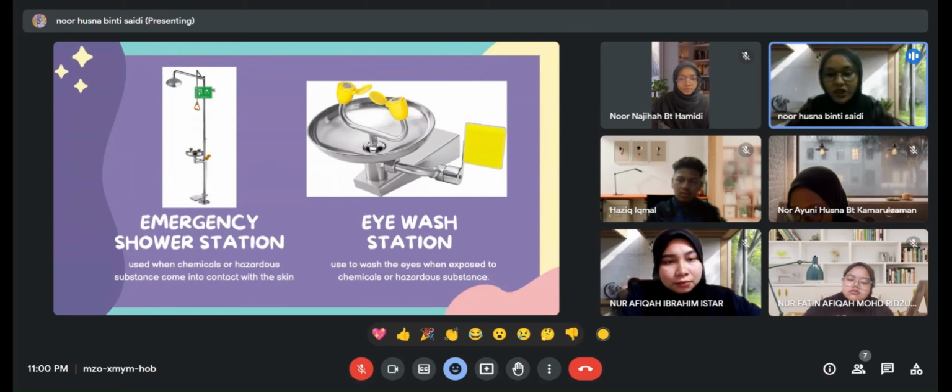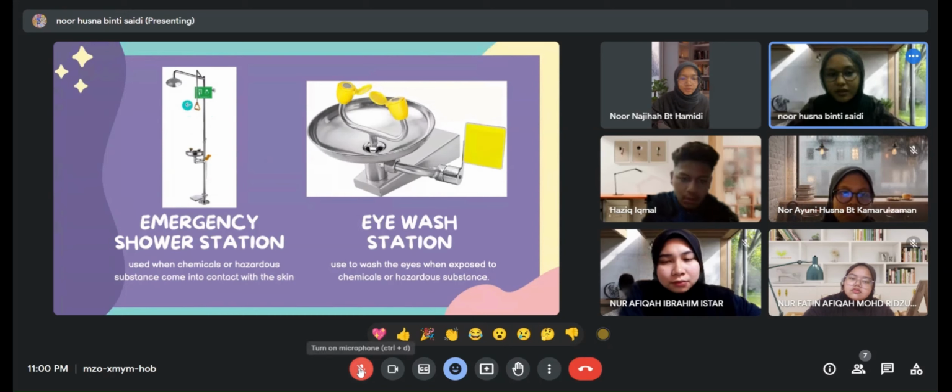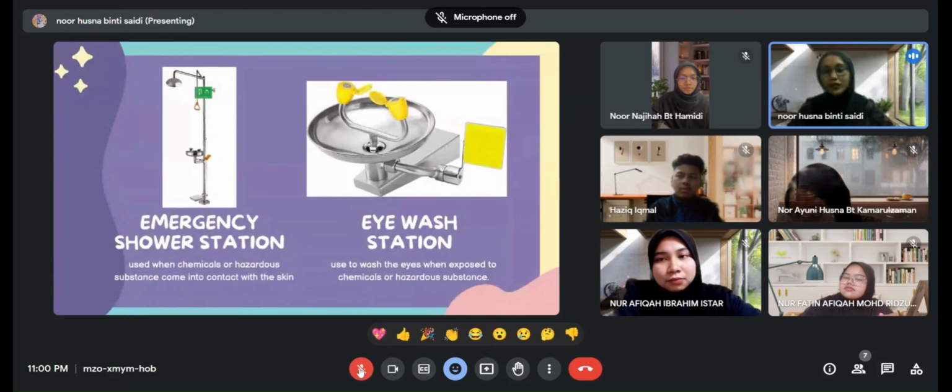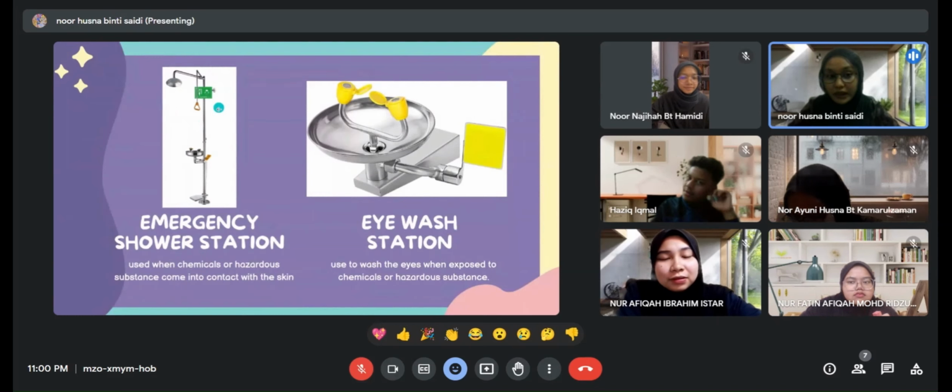Can you see the handle on the shower? Yes. Basically, to use this equipment, you have to pull down this handle in order to initiate the flow of water.